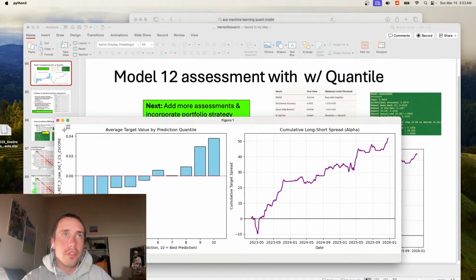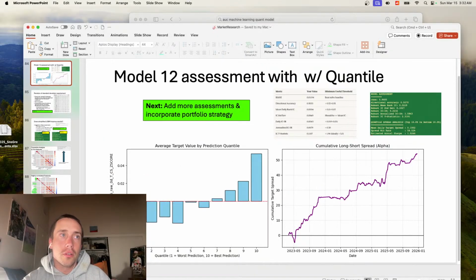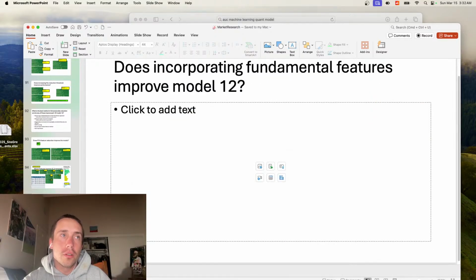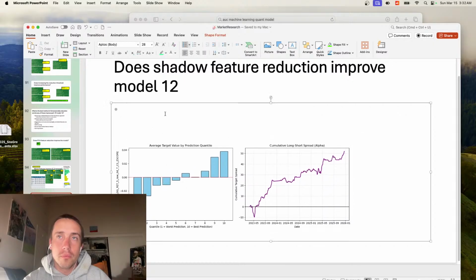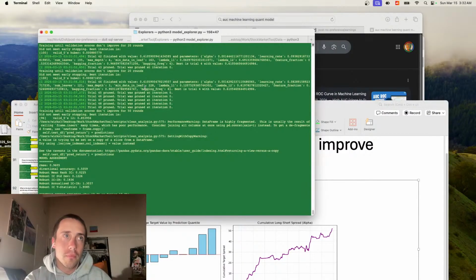So this is so far the best feature selection that I've used. Let's see what the performance is, though. 0.0225, so that's worse, I believe.